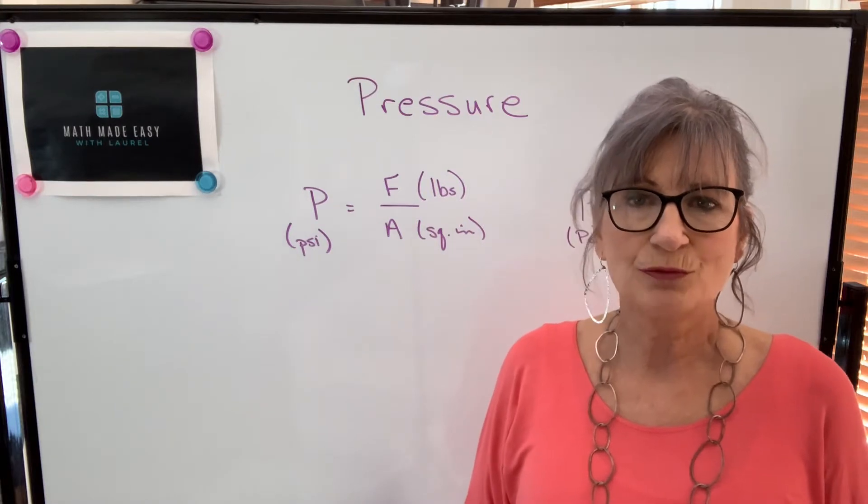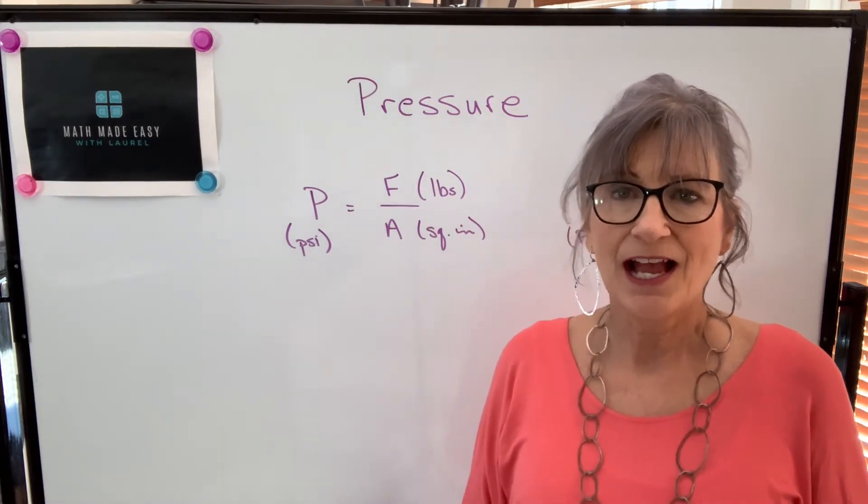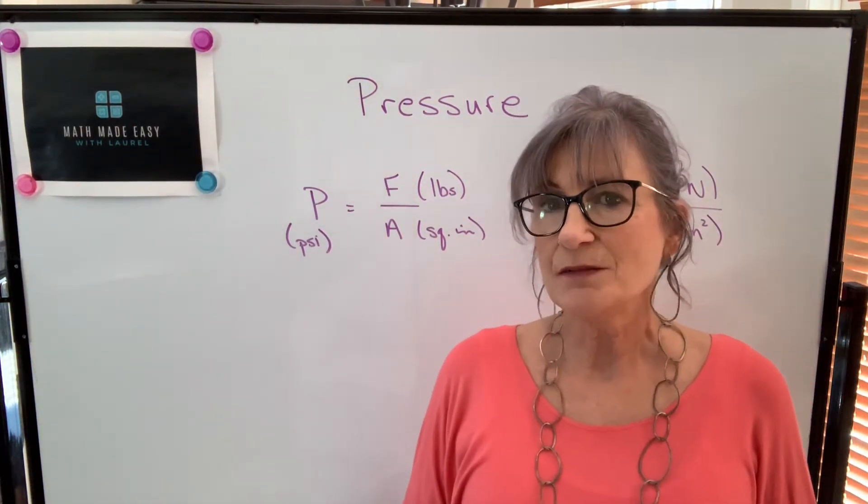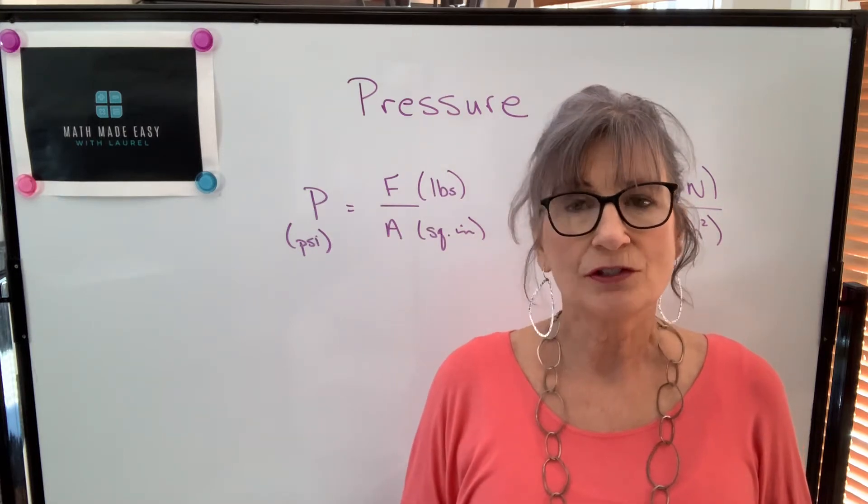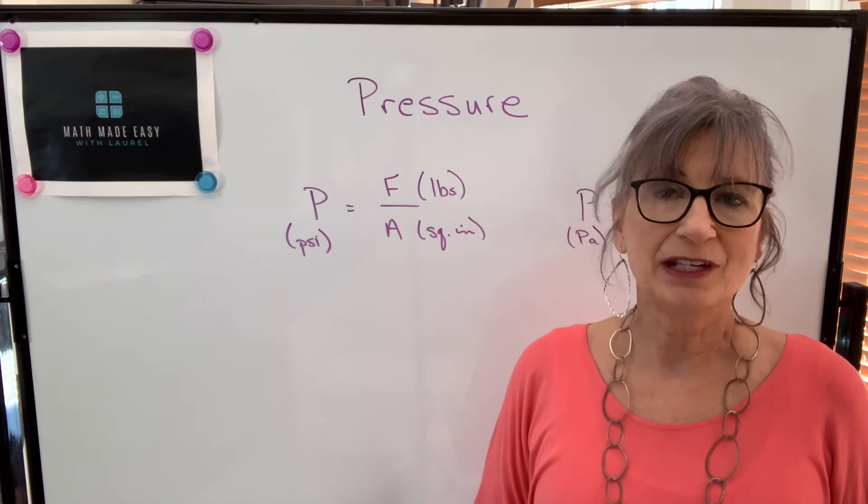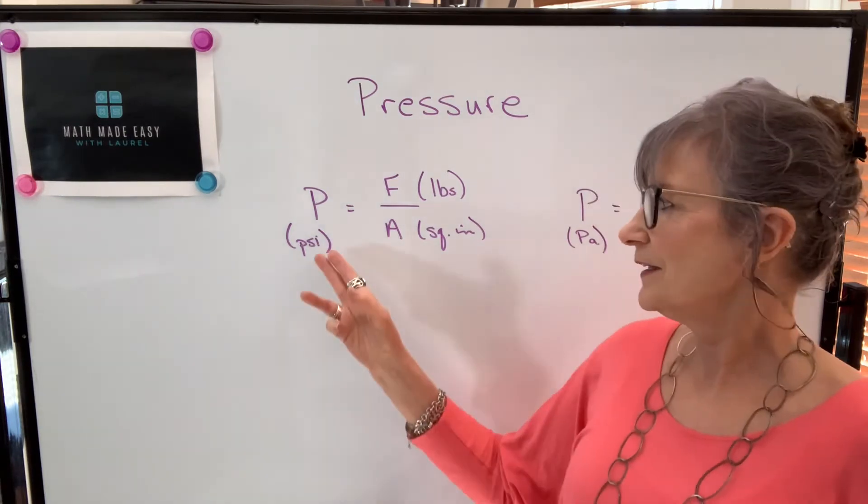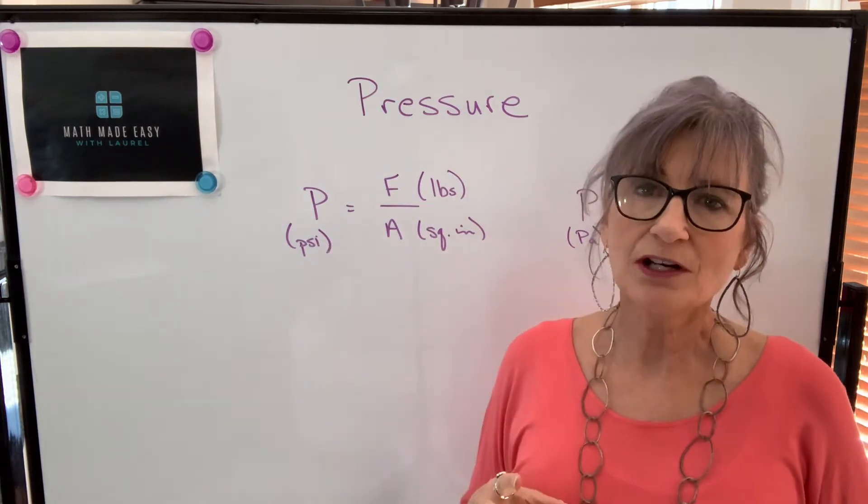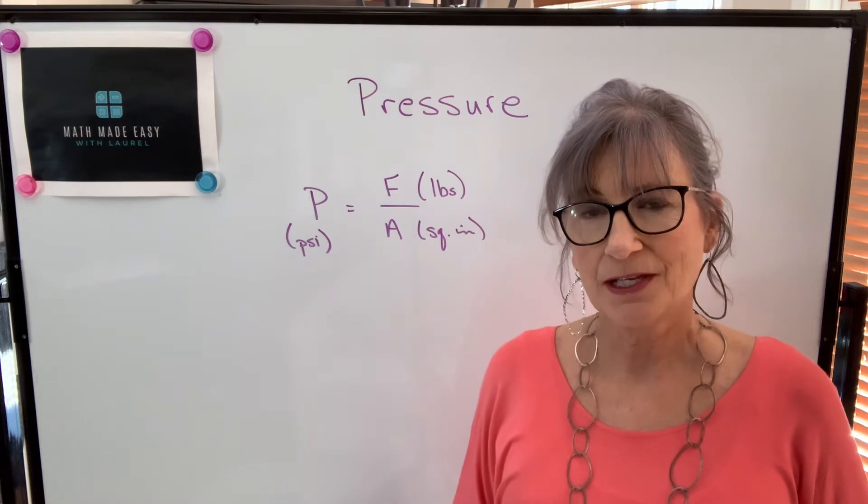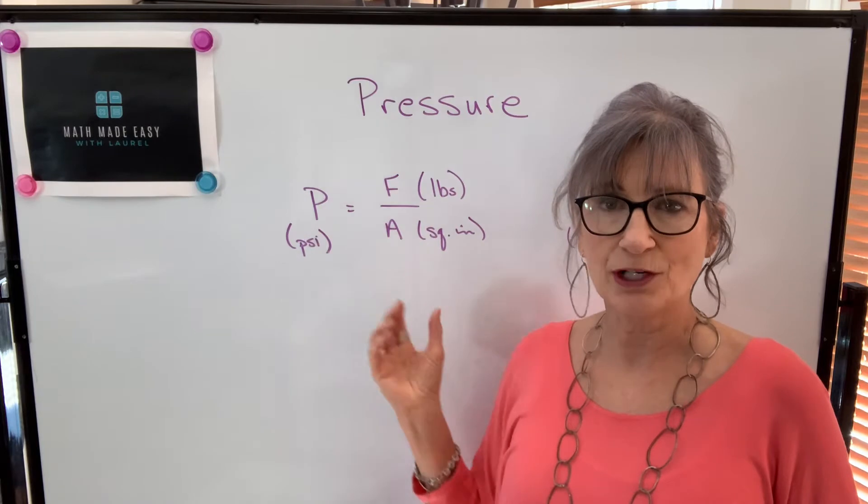It's a fairly small pressure because a newton is about the force that an apple exerts and a square meter is a very large area, so you probably won't see pascals used very often—you'll typically see kilopascals. A kilopascal would be like a thousand apples over a square meter. It's still smaller than psi. There are approximately 6.89 kilopascals in one psi, however I want to focus just on the standard units when I talk about pressure.